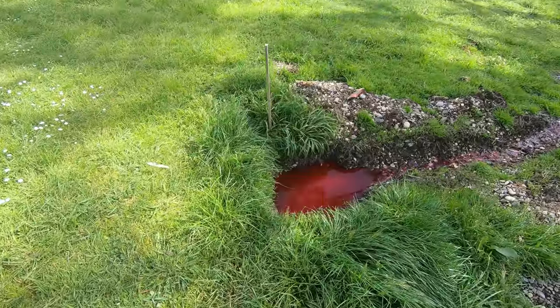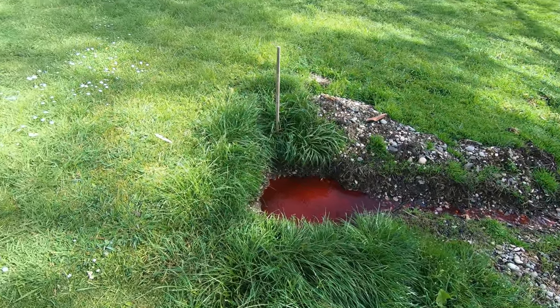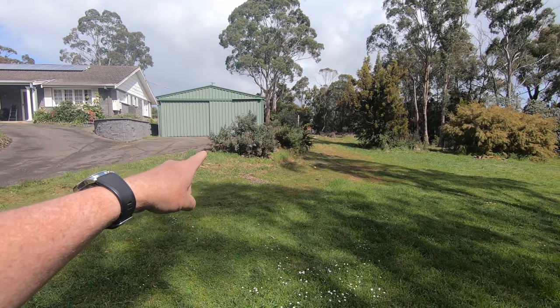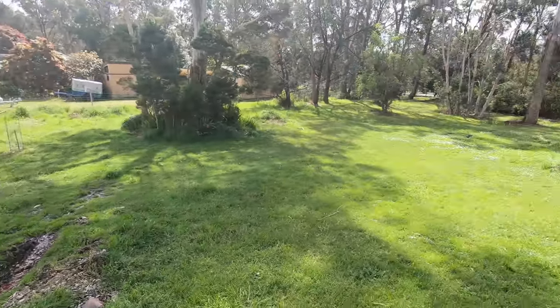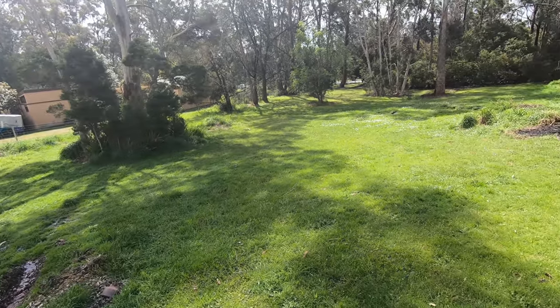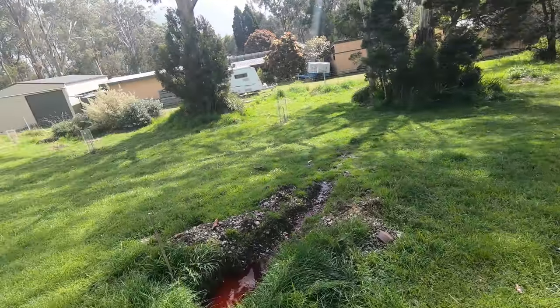There's a bit of a septic problem and a stormwater problem. Stormwater is easy; septic not so easy. Don't be shocked by the red coloring — I've been using food dye to diagnose where things come from and where things go. We had a bit of leakage down here, and the septic tank is up behind the shed. This should be a transpiration pit or evaporation pit — whatever it was in 1975. That's one problem.